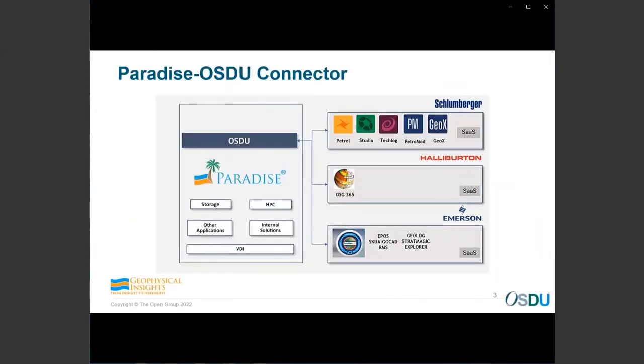If we look at the current state of the many producers who have adopted OSDU, the geoscience interpretation technologies and operating companies are in a state of transition from standard licenses to SAS models to full OSDU operation. With Paradise, we have worked with AWS to develop an OSDU connector, enabling Paradise to run on an OSDU architecture and take advantage of OSDU communications among the various interpretation platforms. Companies using OSDU can realize value from Paradise machine learning applications today, even as we migrate Paradise to a fuller OSDU implementation of the product.